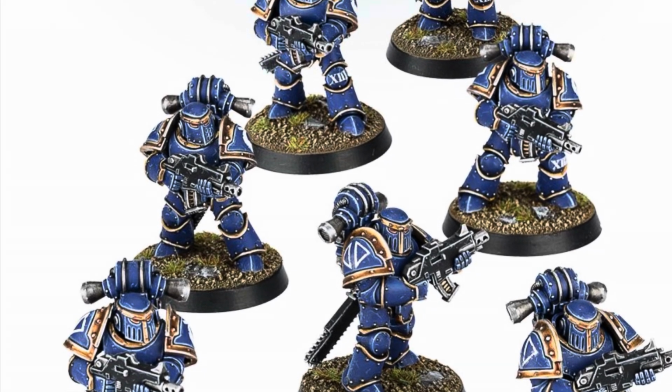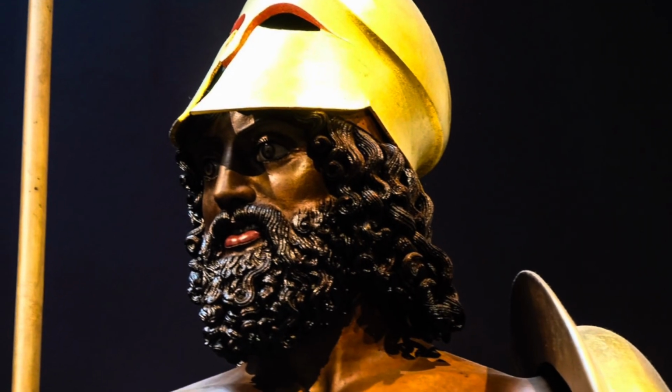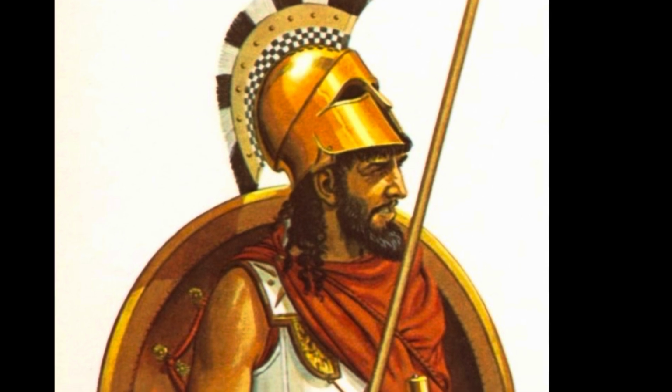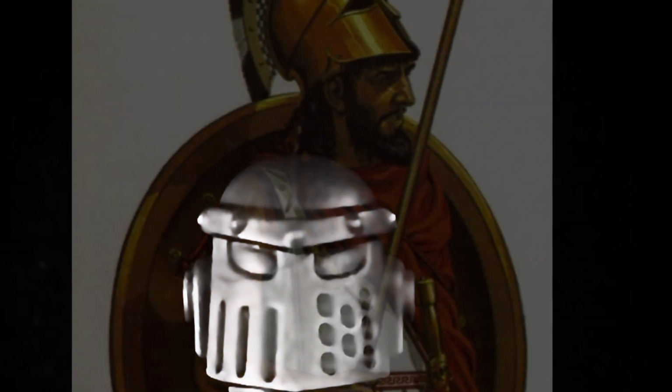We have all built our models either with helmets or with no helmets, but I'm about to show you right now a new option that we have, which is to put the helmet on top of the model, just like you see in the picture right now. And that is another option that we have to use our helmets.